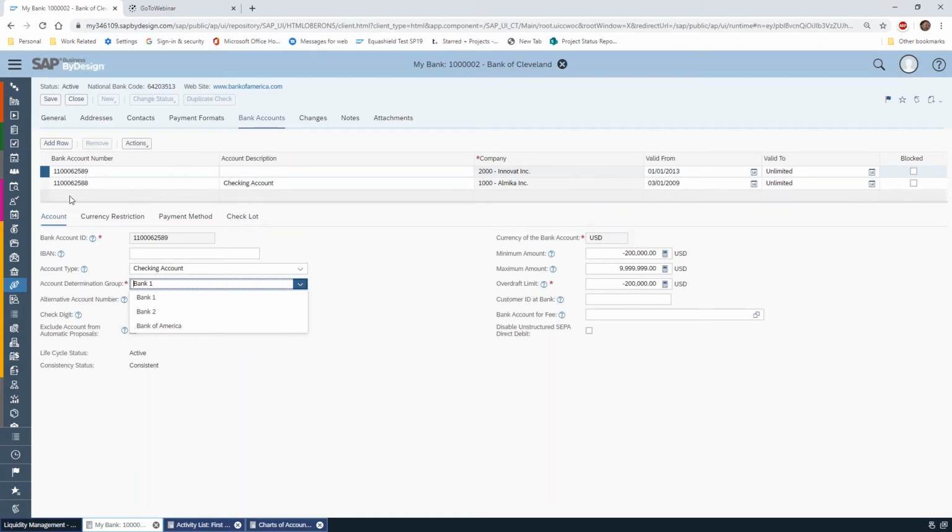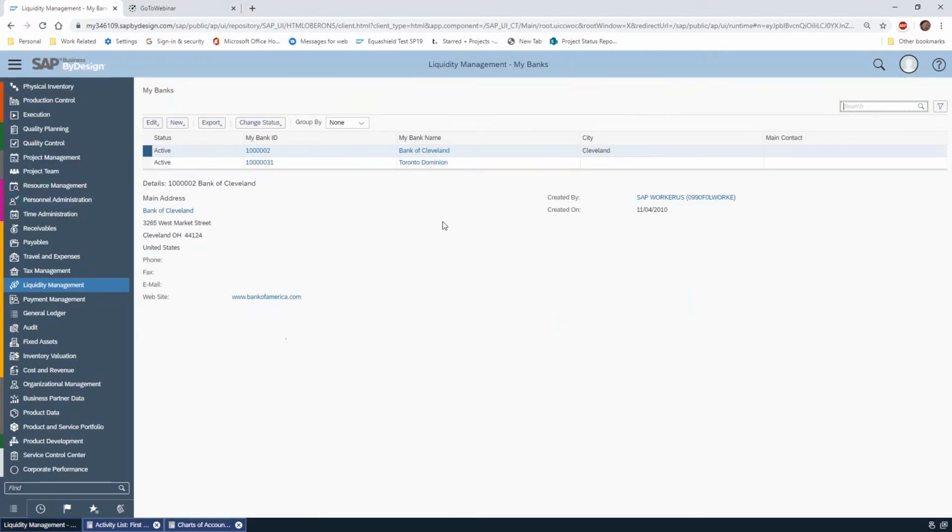So I could, in theory, now set up a new bank account. And of course, how you name this could be anything. Maybe I really should have created this as Bank of Cleveland Savings, something like that, because that's potentially the type of thing I would do: create a new savings account or a new investment account, and I want to drive that to a different GL. So that's creating the group, that's associating it to the master data.